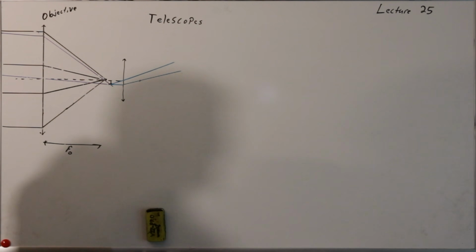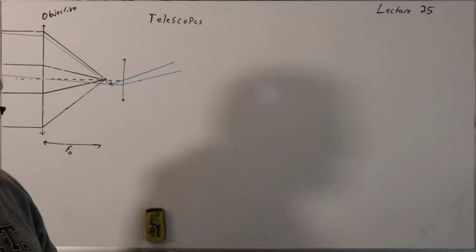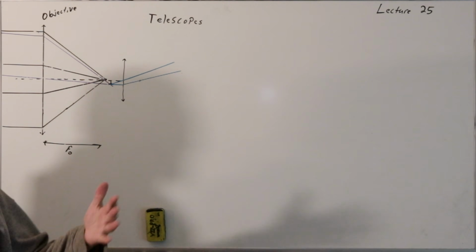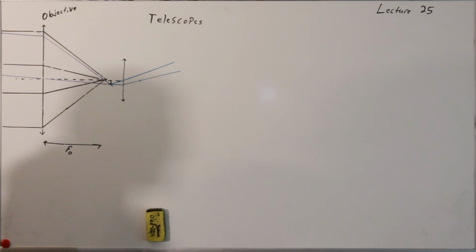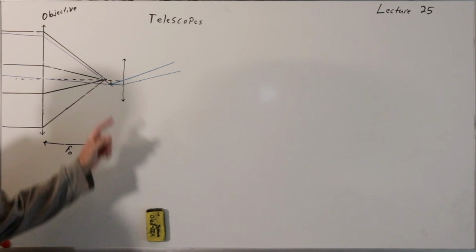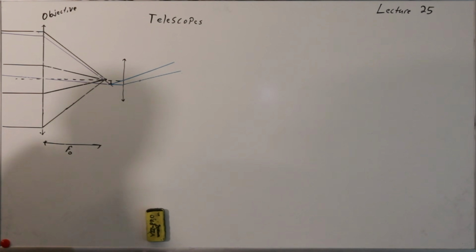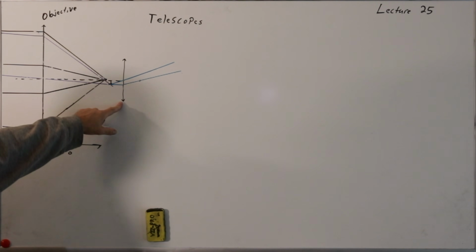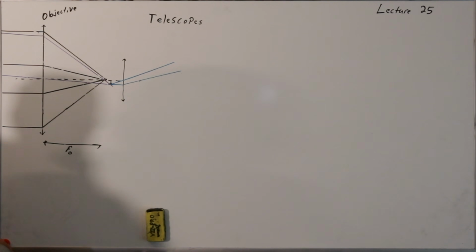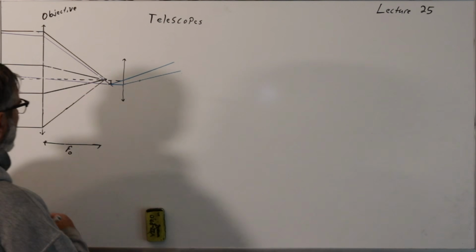So if we want to make that image bigger, we already know how to do that. The way to think about compound lenses, that's when you have more than one lens together, is you first work the first lens. You find out where the image is. Here's the image. It's going to be right here. Now for the second lens, this is another positive lens, but it's of a shorter focal length. So this one, I want the focal length to be less.